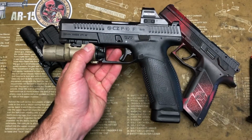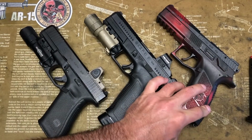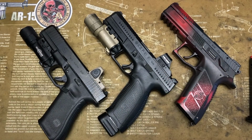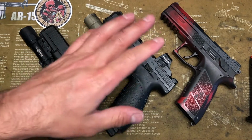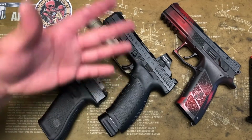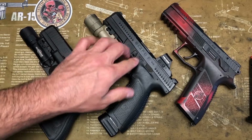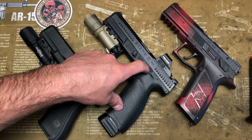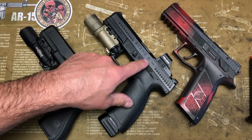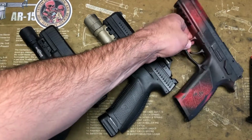Fantastic gun. I will put a bunch of video footage of me shooting drills and shooting matches with it. I'm a huge CZ fan. I will definitely be buying a P10C, the Optics Ready ones, whenever those are available. I'll probably turn that into a carry gun. Stay tuned for more videos. I've been shooting a lot of matches. I will continue to use this one and see if I can, who knows, make Grandmaster, win some matches with it. I'm going for Master in production with this other CZ, just for what it's worth.